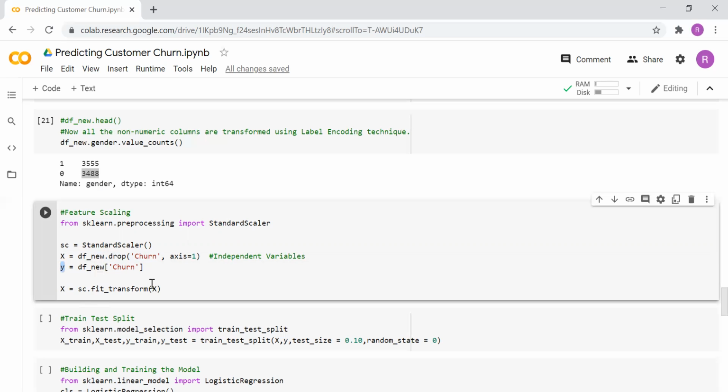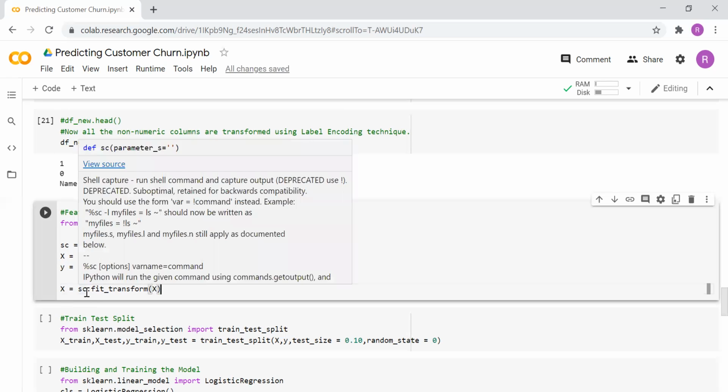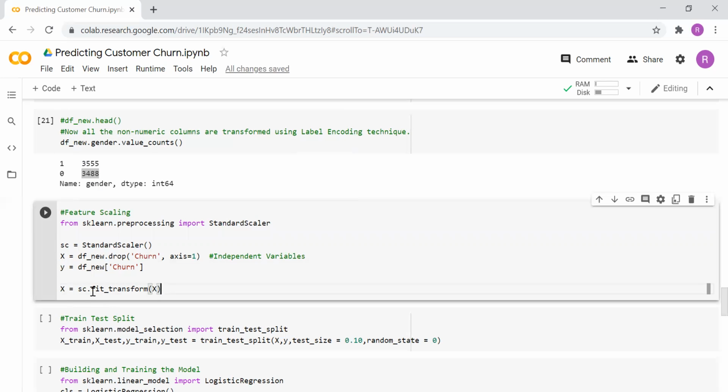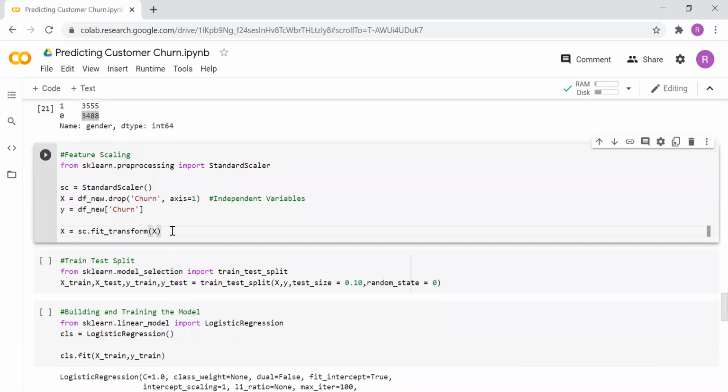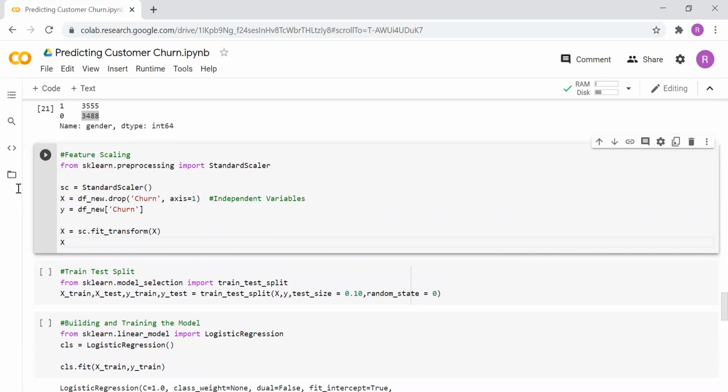Here what we have done is sc.fit_transform. Sc.fit_transform means we are using the standard scaler object, and we are applying the fit_transform method with the help of this object over our X data frame. If I show you the values as of now, it will come as an array.